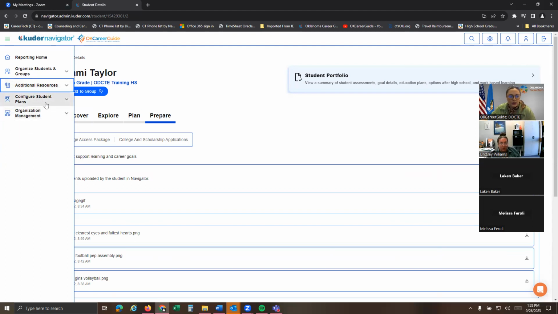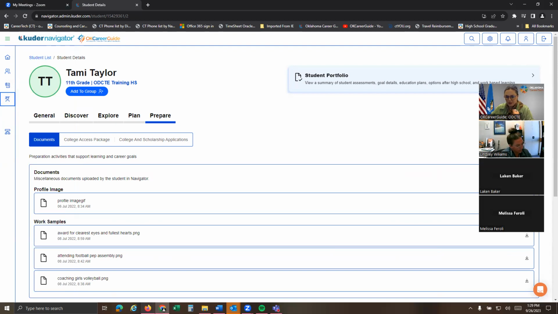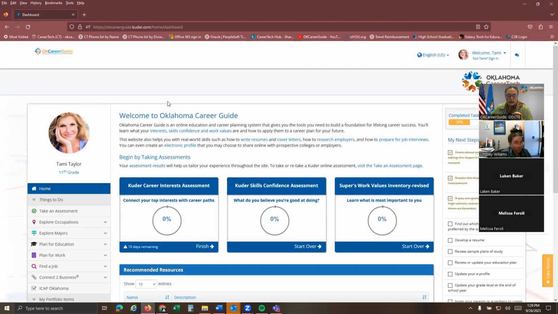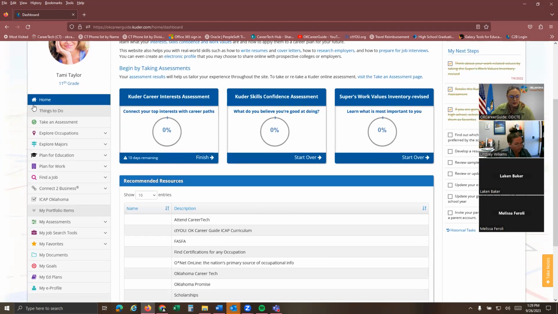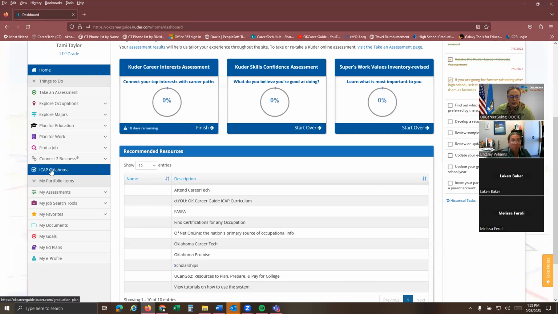Now, last thing I want to show you here is configure student plans. And the two options under that is course manager and configure ICAP. So I'm going to show you my student side really quickly. So on my student side in this left-hand menu, there's an ICAP Oklahoma option kind of in the center of that left-hand menu.